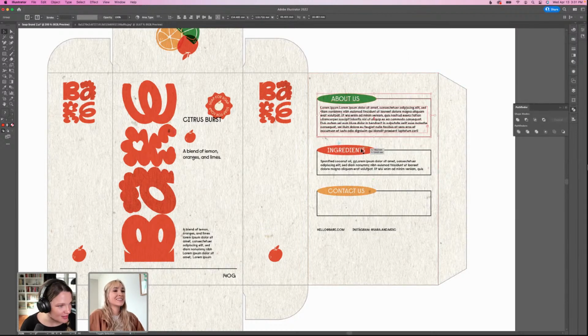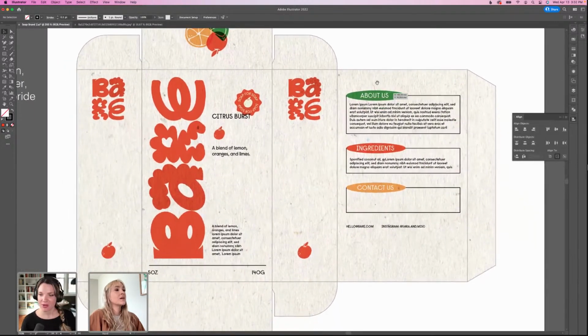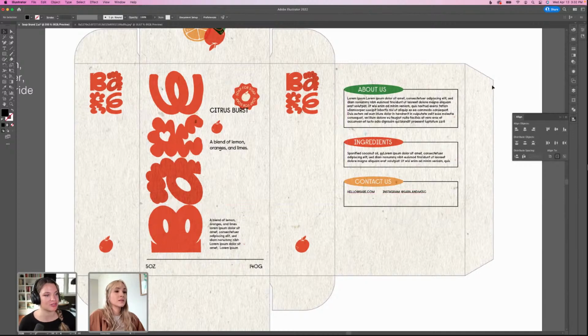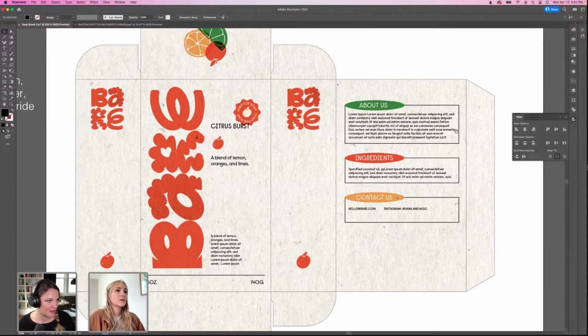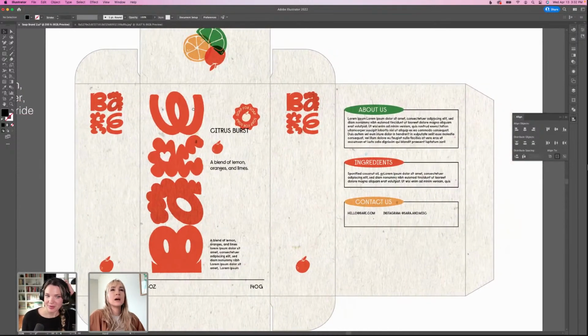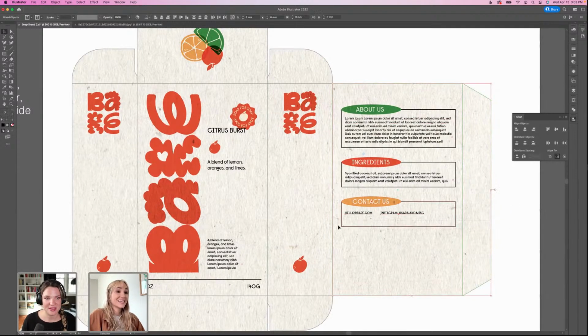So let's see. Kerwin said, what about straight up reversing the color of the package? I don't know if we'll have time for something like that, but that could be fun. Like an orange textured box with the plain paper texture in place of the design elements. Ooh, that could be cool. I will definitely consider it. I'm not sure if I have time to do that, but maybe I will test that out later. Yeah, that sounds like a good idea. I never really think to do full flood color, but it's always very impactful when you do that. I know, and something kind of fun to mix things up too.